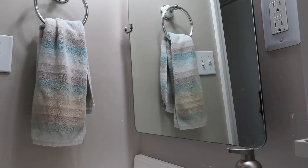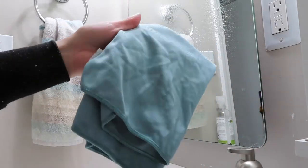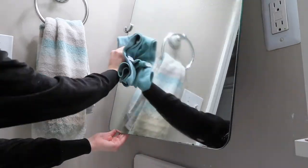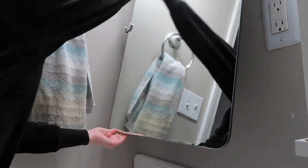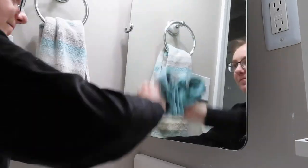The next thing I'm gonna do is the mirror above my vanity, and I'm spraying a little bit of the Branch Basics cleanser and then using a special microfiber cloth that's made for glass. And I swear you guys, Branch Basics is better than Windex. It gets this mirror so clean, no streaks, no nothing.